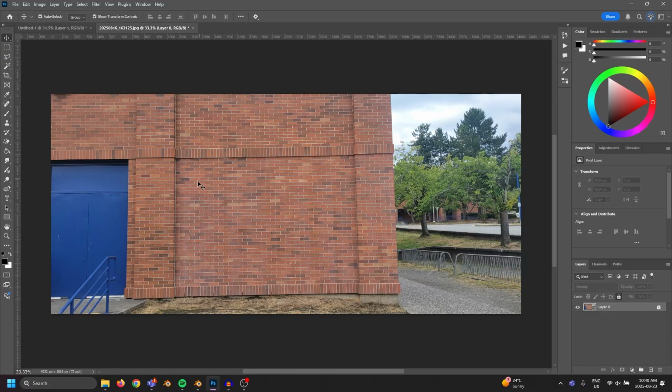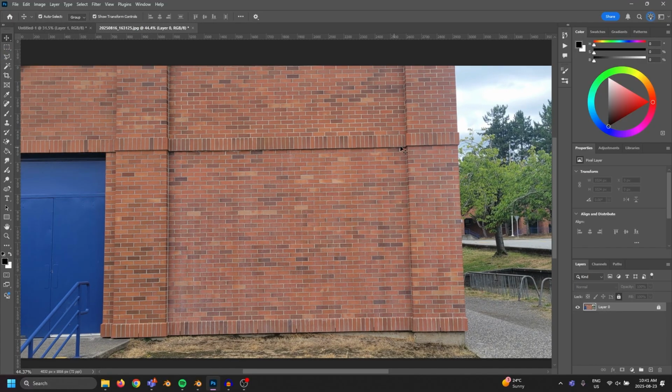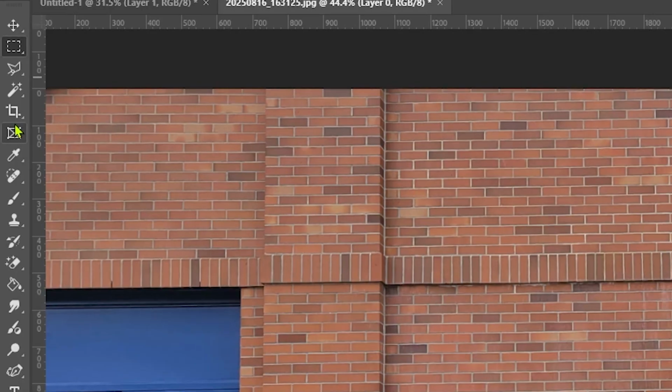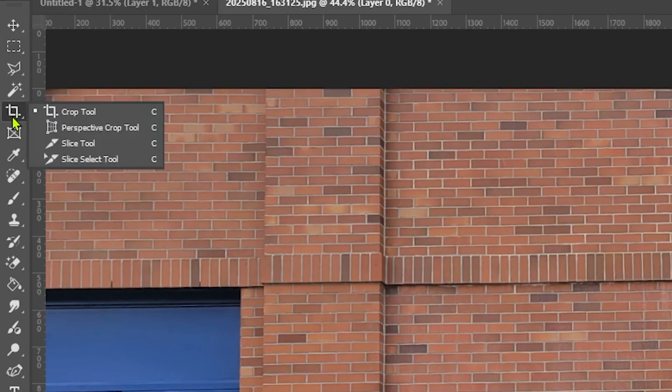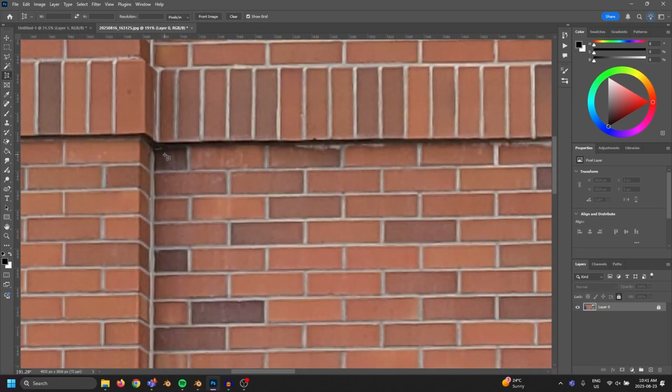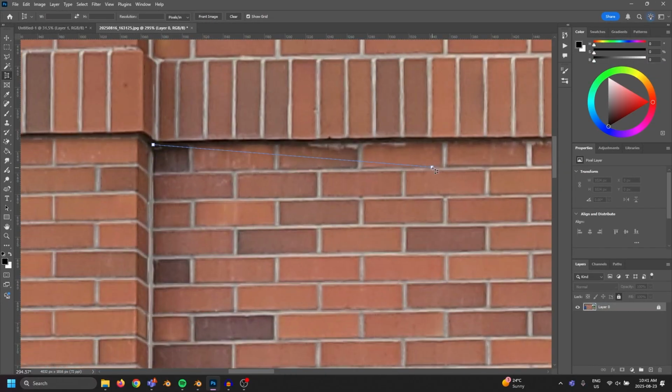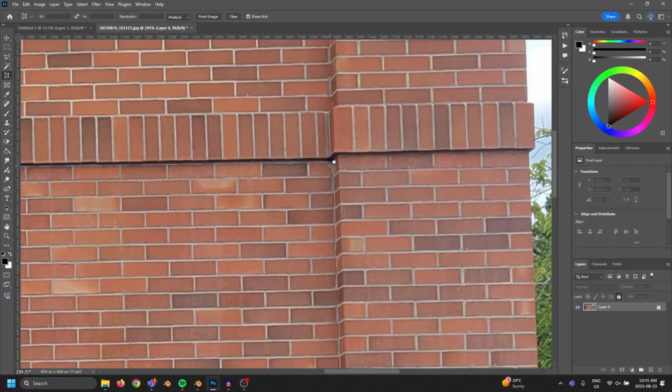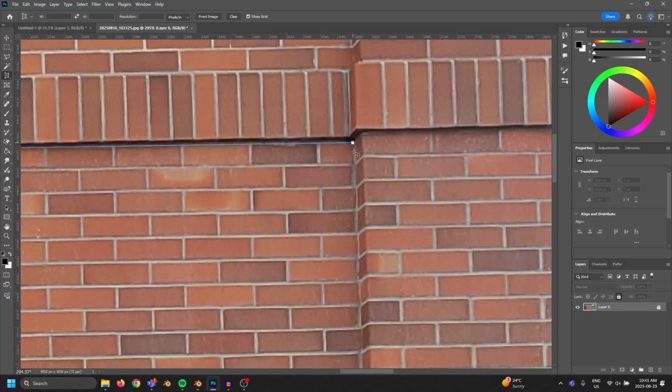What I have to do is first get rid of the distortion that's happening. If I try to draw a square right here, I get this missing piece and this missing piece. That means this is not a perfectly aligned photo. So we have to first make it perfectly aligned, and for that we have to right click on the crop tool. So right click and then choose perspective crop tool. And then you click once in the corner. You click once in the other corner.